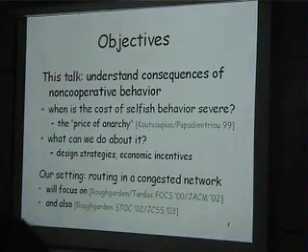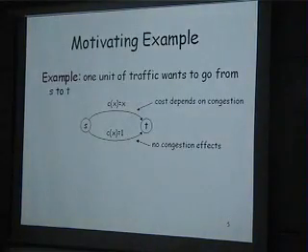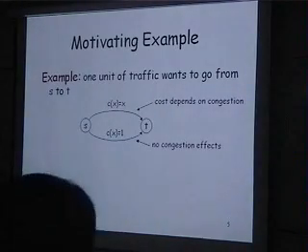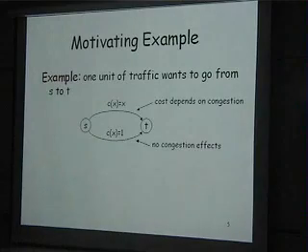All right, so let me begin, before I make any formal definitions, by giving some motivating examples to illustrate both this model of selfish routing, as well as the kinds of consequences of non-cooperative behavior that can arise. We're going to begin with about the simplest imaginable network, and about the simplest possible routing decision with which anyone might be concerned.